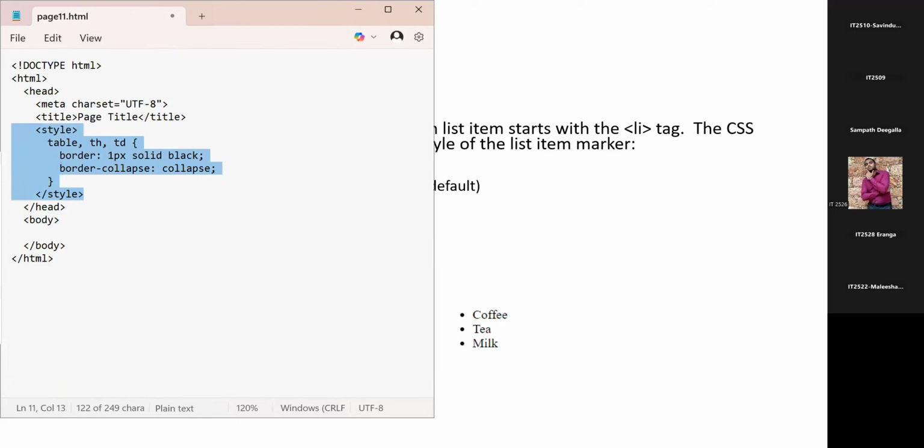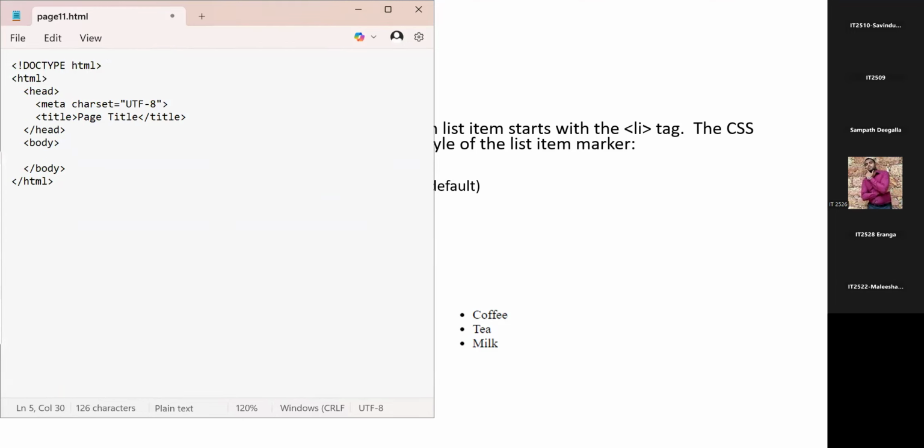And I don't need this one as well. Right. The idea is I'm going to have an unordered list. And then each one we can have a list item. See, LI. So for example, coffee.